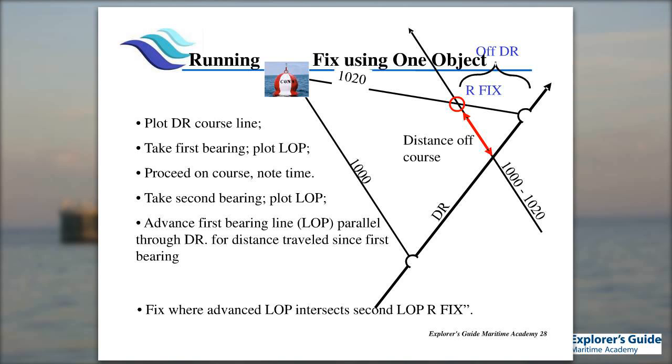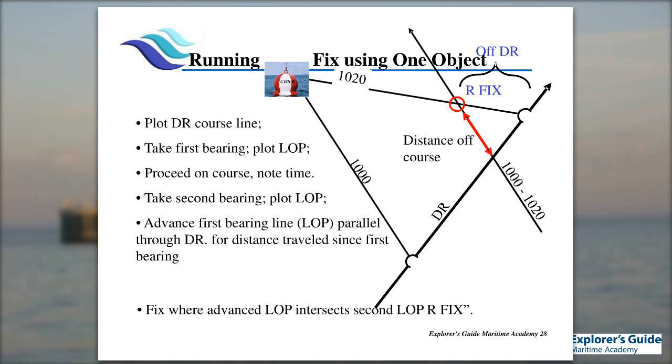We know what our boat speed was. We traveled for 20 minutes. We should be right where our line crosses there, where it says 1000-1020. However, it does not match up where our actual bearing took place. Therefore, our theoretical does not match where we actually are. And in this case, we got pushed off to the left and ahead. And that is our new fix. We plot a new course from there and proceed.